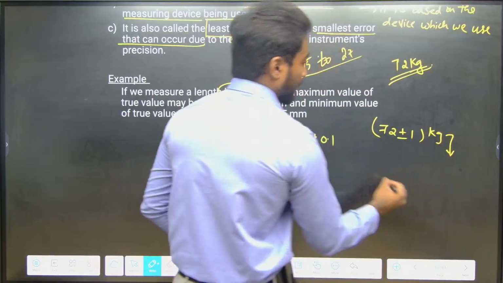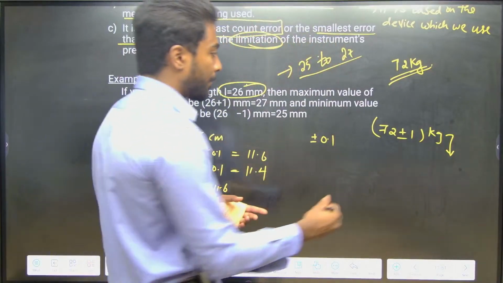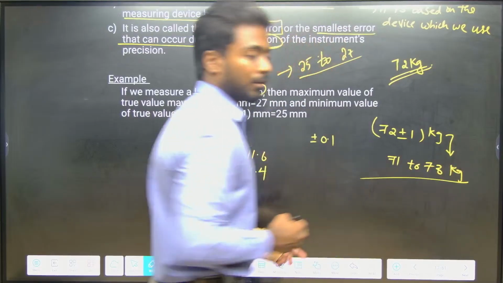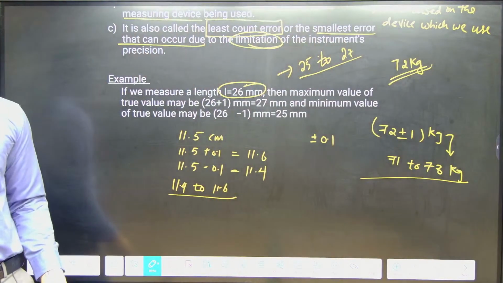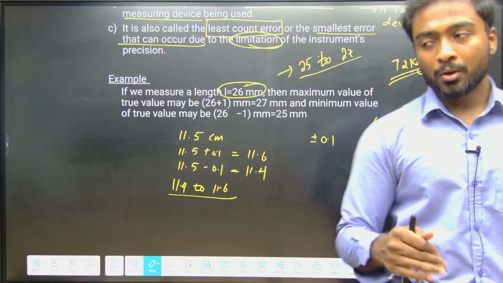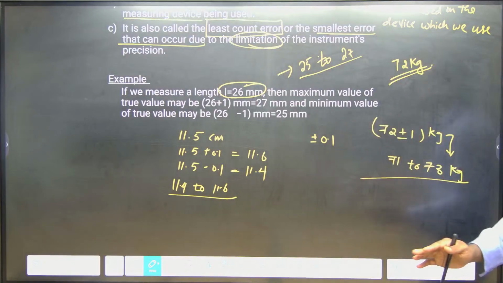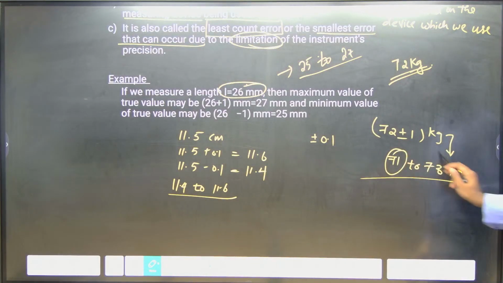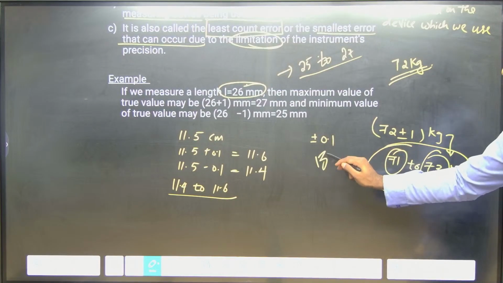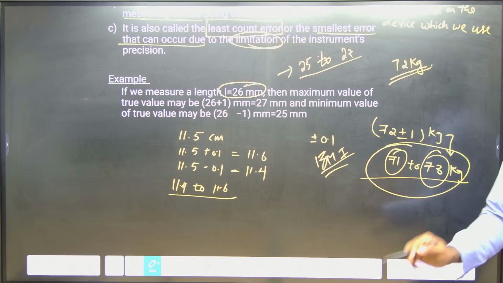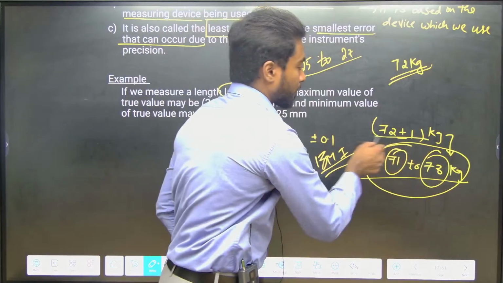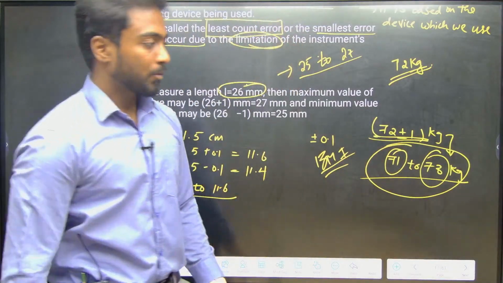That means I can maintain my weight between 71 to 73 kg, right? That is the meaning, right? You are going to a gym and your trainer told you to maintain around 72, which means you can be plus or minus 1. It can be 71 also, it can be 73 also. So if you maintain between this, your BMI will be good, he is telling. Based on that condition, we have written 72 plus or minus 1 kg. Got it?